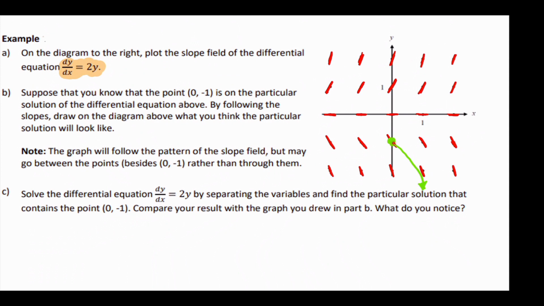Now, how about the other direction? If I'm going in this direction, which way am I going? Am I going down too? Am I going up? Well, look at where we're going. If I look over here, the slopes are going this way. So that means I have to go this way. And then if I go up, I can't cross this guy because at 0, it flattens out. So you just go with the flow. You go with wherever the guys are taking you.